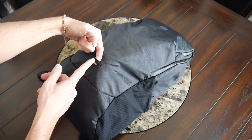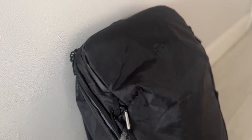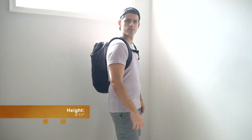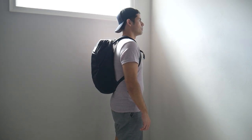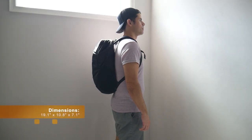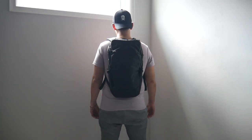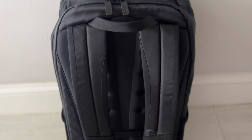Because of the elasticity, the pockets hug the bag when not in use, maintaining a cleaner overall look. On the front of the bag you have a couple of attachment points near the bottom — great for clipping on a bike light — and near the top two attachment points that pair nicely with a carabiner for a hand sanitizer or other accessories. The bag comes in at about 24 liters, which is a really versatile size. It gives a little bit of extra capacity without feeling overwhelmingly big, and it maintains a pretty slim silhouette even when packed out.